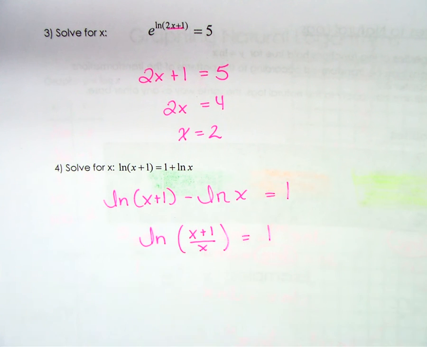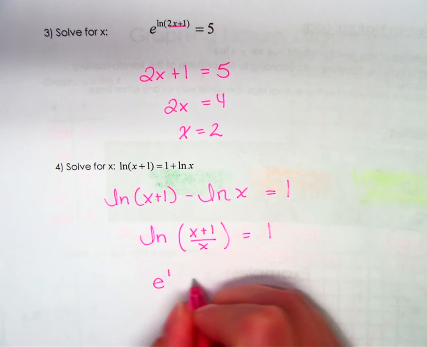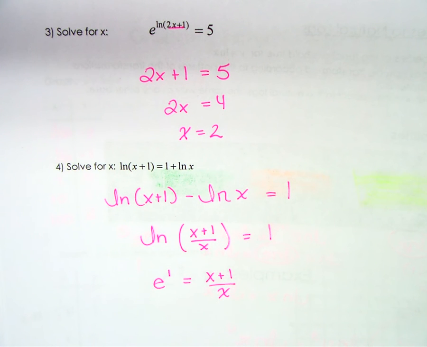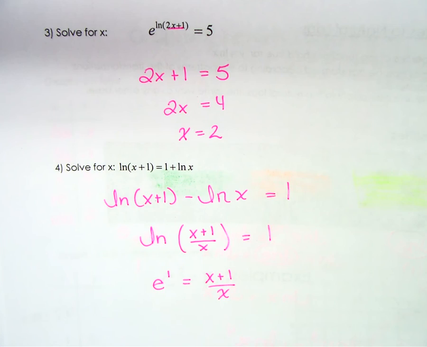Okay, where do we go from here? When you have a single log, the strategy you're going to use is to put it in exponential form. No, we need to solve for x. Do we change it to decimal form already, or should we do it at the end? I would do it at the end, but I think people might struggle to see that.